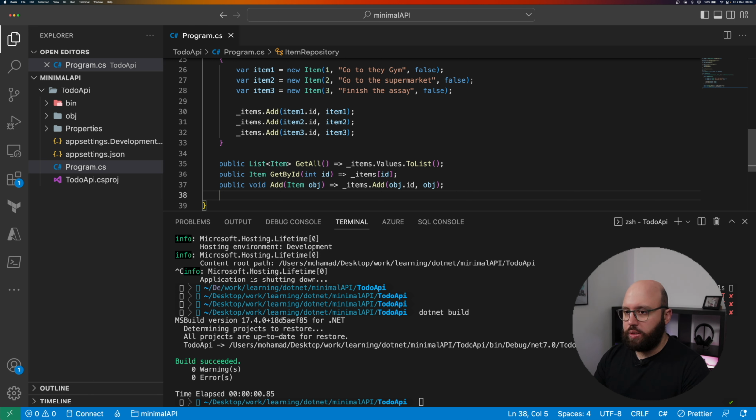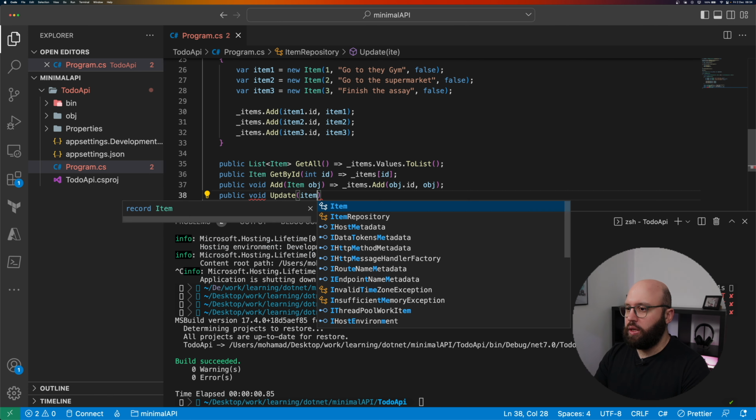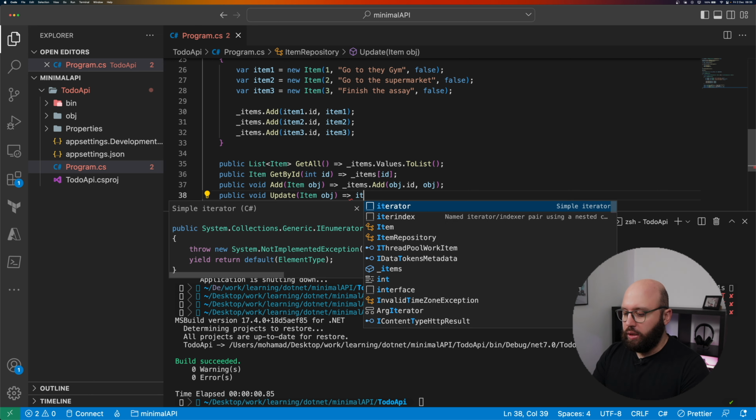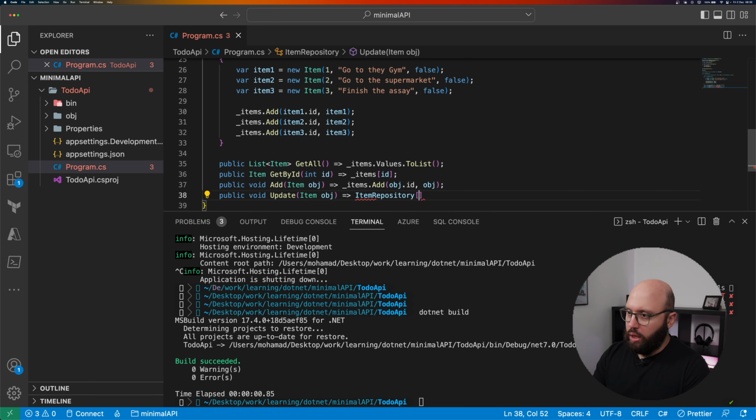Now we're going to be updating it. So what we can do is public void again. Update is going to take an item again, and again it's going to be obj, and here we're just going to be matching on the ID itself.